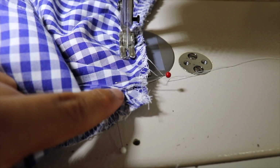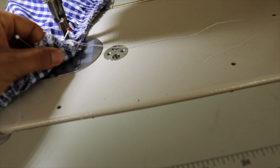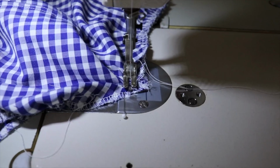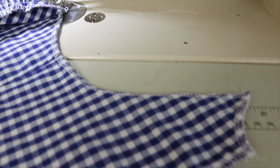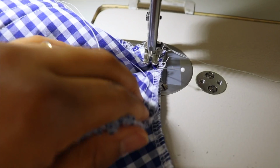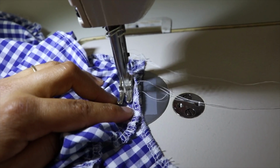Then you sew 1 bust cup, making sure everything is flat as you approach the point. Then lift your presser foot, pivot your fabric, and adjust the fabric so that it's flat underneath, and sew the other side of the bust cup. Just take this slow, and if you mess up, no worries, just try again, you'll get it.